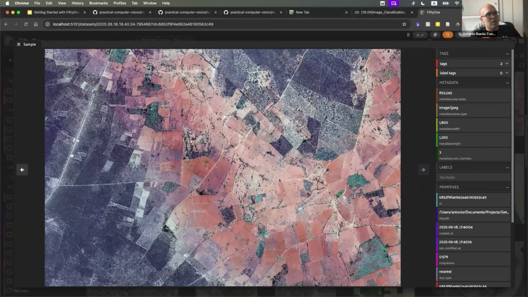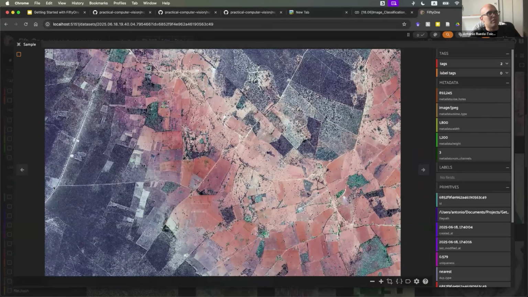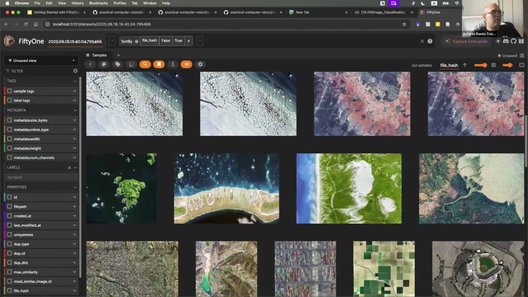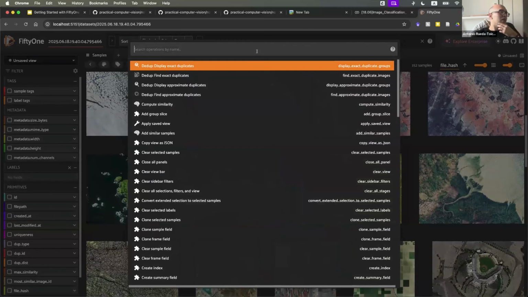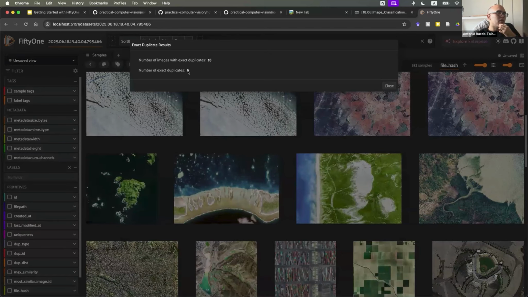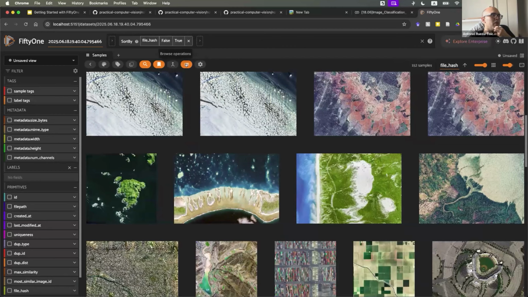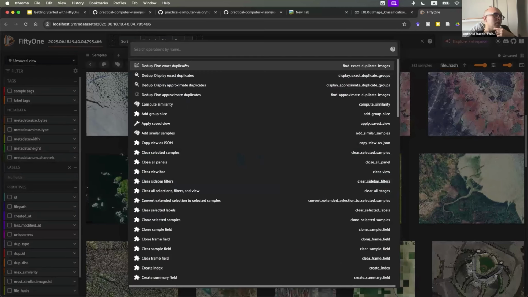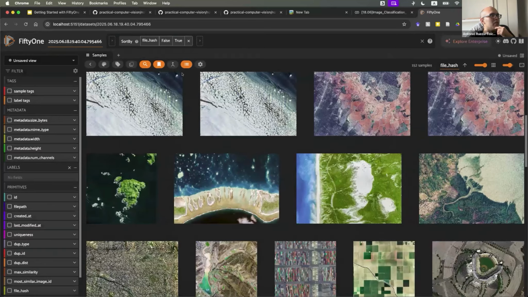So these two are exactly the same image. You see that they have the same size in bytes. And the FiftyOne plugin that we have from Jacob is able to find these exact duplicates as well. So if I go here, find exact duplicates, and execute, it's going to tell me that we have 9 exact duplicates. And I can also see this right away. I can go into browse operations, and display exact duplicates.